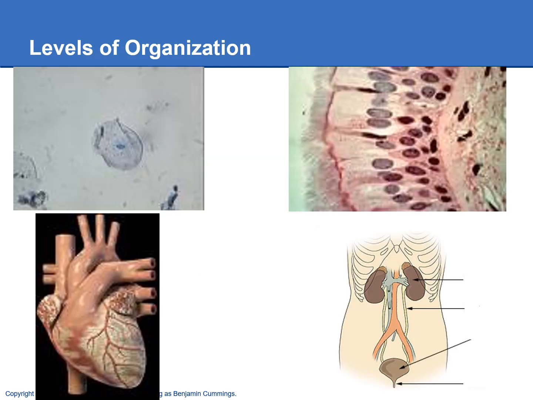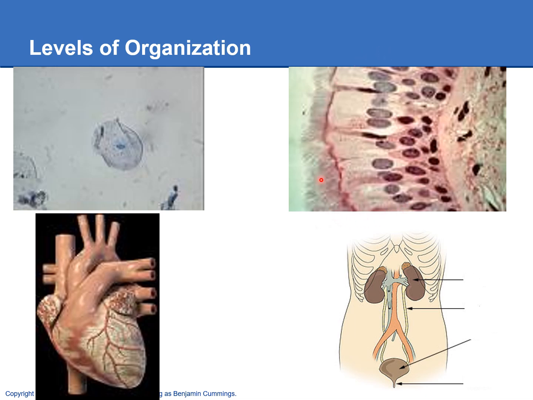So let's just take a look at some pictures of these different levels of organization in the body. Starting with our smallest level of organization, that would be the cell. And this happens to be an epithelial cell, which we'll talk about in just a little bit. And then our next level up would be a tissue. So over here on the top right, we've got epithelial tissue, where we've just taken some of these epithelial cells and put a bunch of them together. And now we have epithelial tissue.